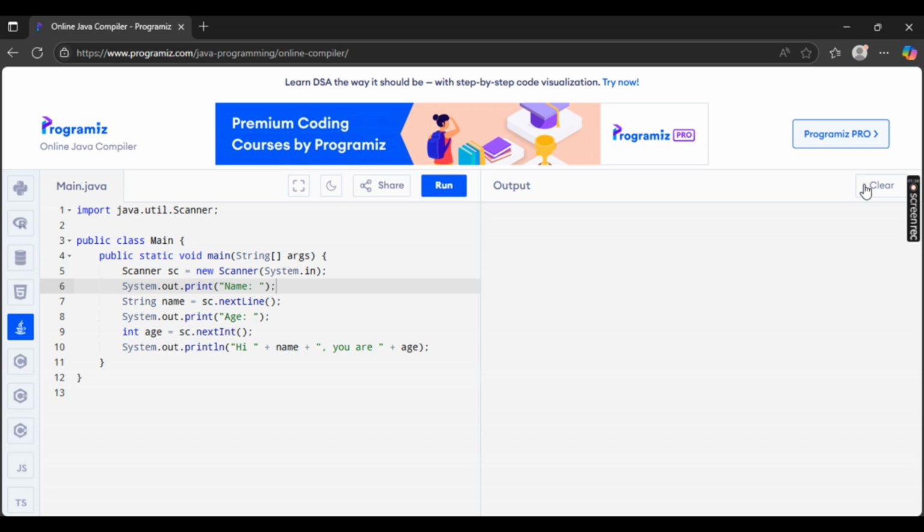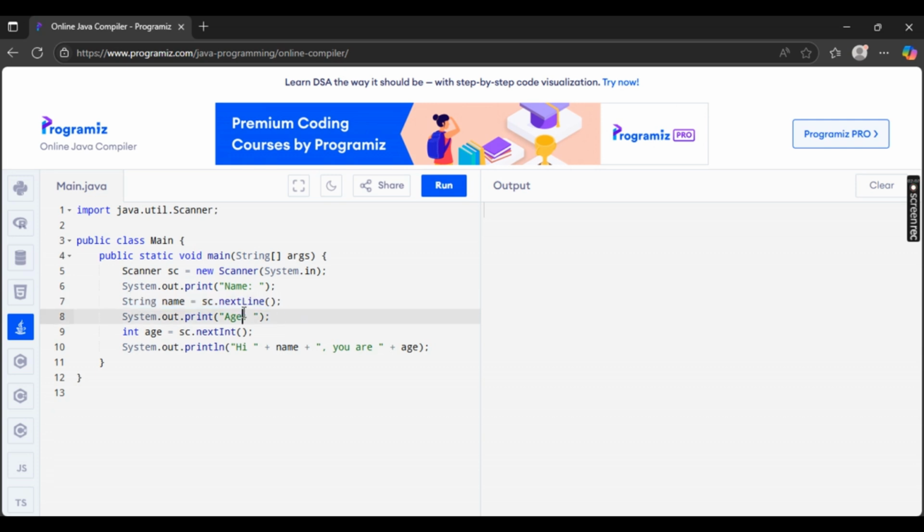So in this code right here, we have used nextLine. Right here you can see String name and sc.nextLine. What nextLine does is it gets the full name typed by the user, including spaces. Before typing that, make sure we also have Scanner sc equals new Scanner(System.in) in the parentheses. If this is not here, these next lines also won't work.